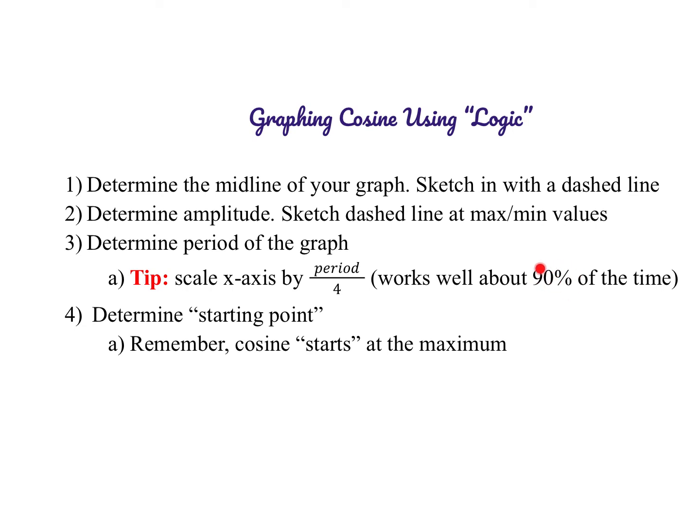Sometimes if you have a shift left or right that doesn't quite match up in terms of the units with your period, you may have to do a little adjusting. But typically I take the period and divide it by 4. And then I just determine my starting point. For cosine, I always say cosine starts at the maximum. For the parent function, we can say it quote unquote starts at (0, 1). Of course, there's no real starting point or end point because it continues infinitely to the right and left, but that's how I like to think about it, and it gives me a starting point for graphing. So let's give this process a try.